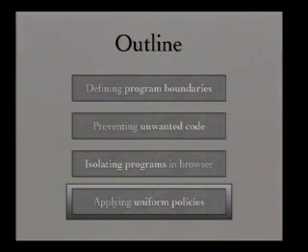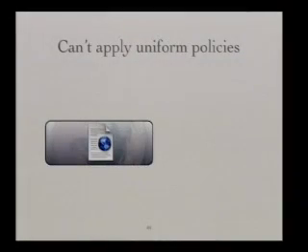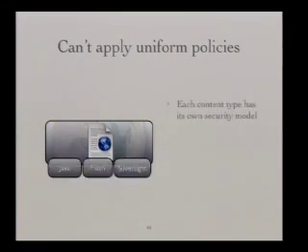OK, finally, we think that you need ways to apply uniform policies on what pages can and can't do to your computer and on the network, regardless of what type of content they have. And you can see this if you take just a stock web browser and a web page with some JavaScript on it. You probably have a fairly good conception about what that page can do to your file system or to the network, at least if there's no bugs in the system. But as soon as you start installing things like Java or Flash or Silverlight or other plugins, all bets are off, because each one of these things has its own security model, and it interacts with active code from the web the same way that pages do within the browser.